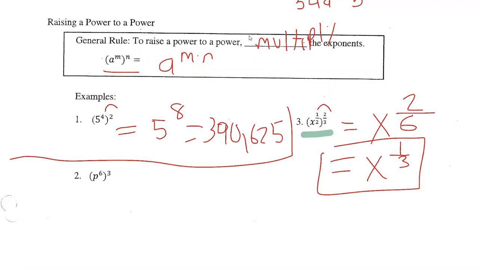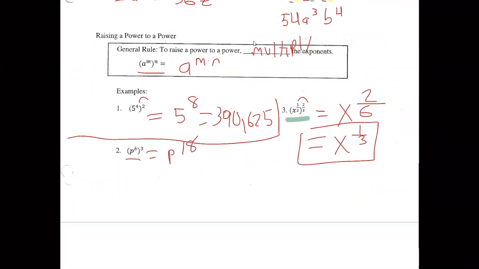But if you have a calculator, like one of those red calculators, you would just do 1 ABC 2 times 2 ABC 3. It would handle it just fine. Same idea with variables here. Like you have p to the 6th up to the 3rd. So that would just be p to the 18th. So just kind of using those exponent rules. So that's the power to a power rule. Basically, if you have something up to a power, you multiply the exponents.